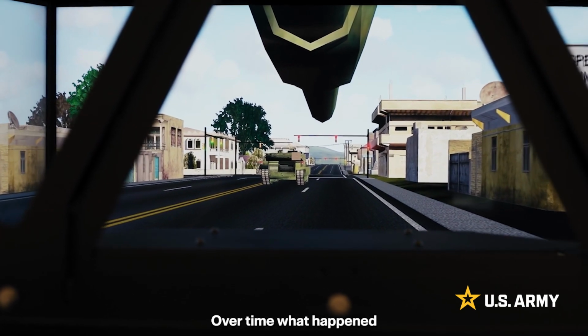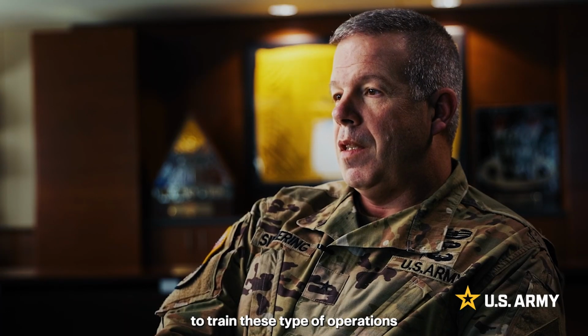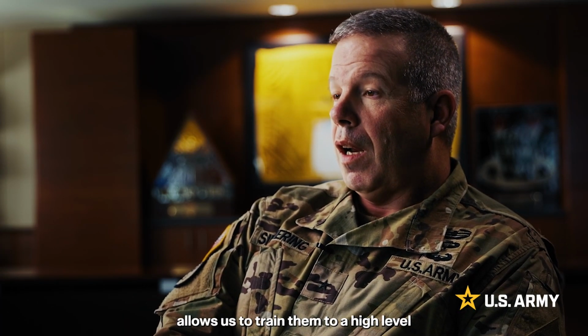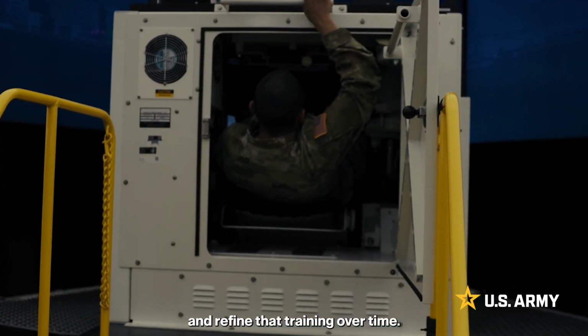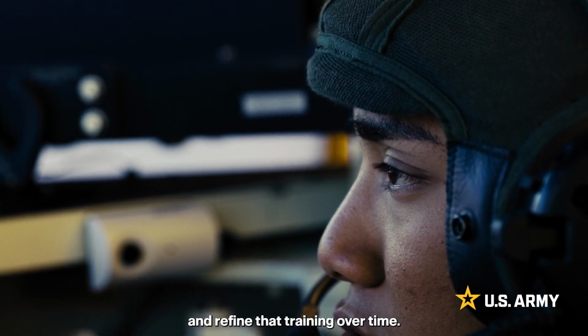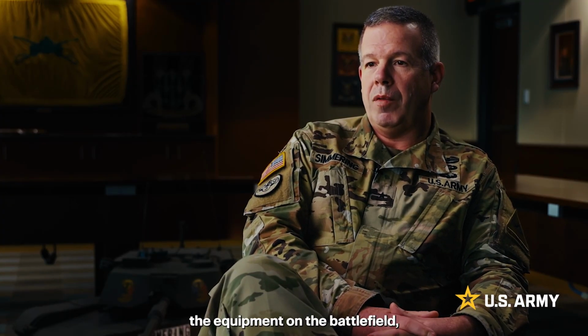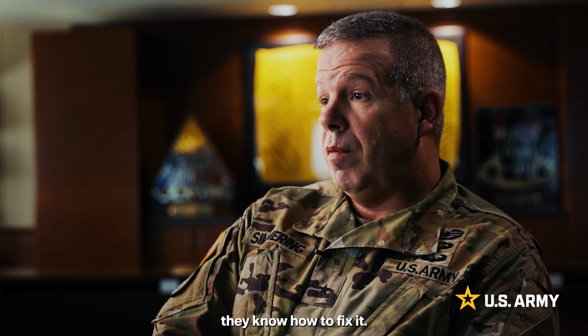Over time, what happened is it became more and more expensive to train these type of operations in a live environment. The introduction of simulations allows us to train them to a high level and then go out in the field and refine that training over time. They understand how to properly employ the equipment on the battlefield, and if something goes wrong, they know how to troubleshoot it, they know how to fix it.